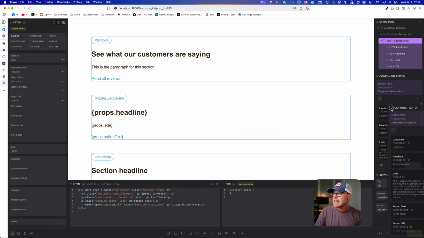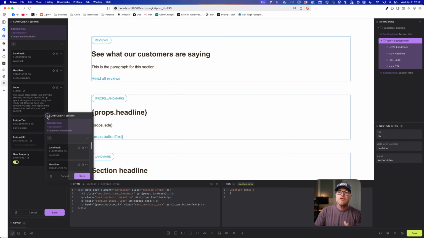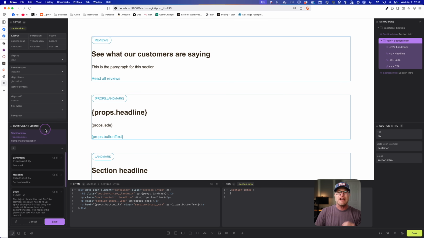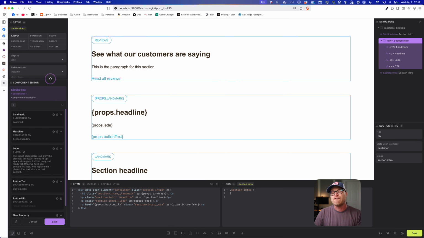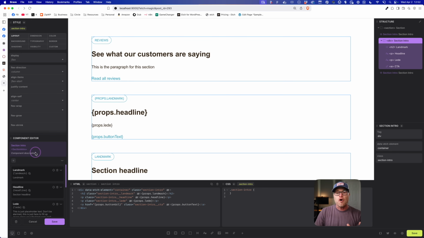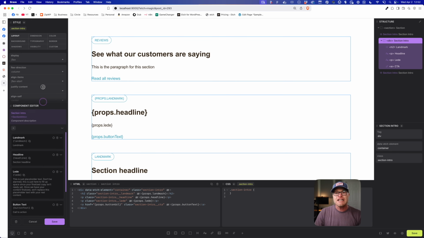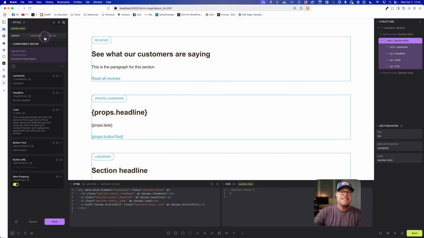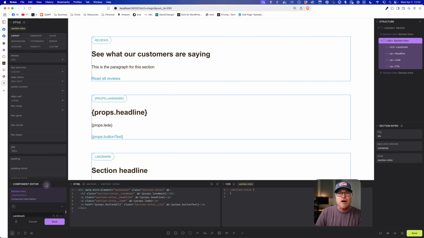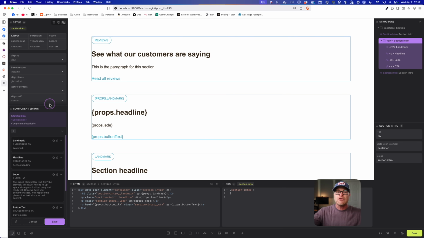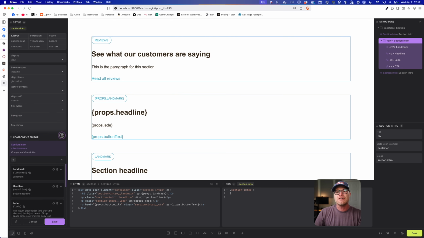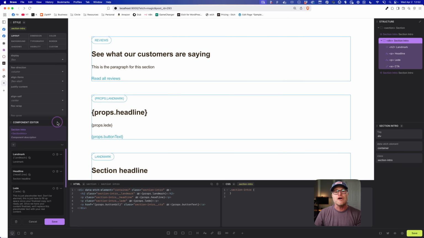If I wanted, I could drag this and put it on the right-hand side. You can essentially manipulate this interface to work however you prefer. Even though this is open when I'm editing my component, I can control how much real estate it takes up, which is really nice. If I'm styling my component, I can come down here and just style it without having to close this panel. I don't have an inception thing going on where I can only see one panel at a time and have to flip back and forth. That's not the case. Everything is open and we can just control how much real estate it takes up. It's really, really flexible.